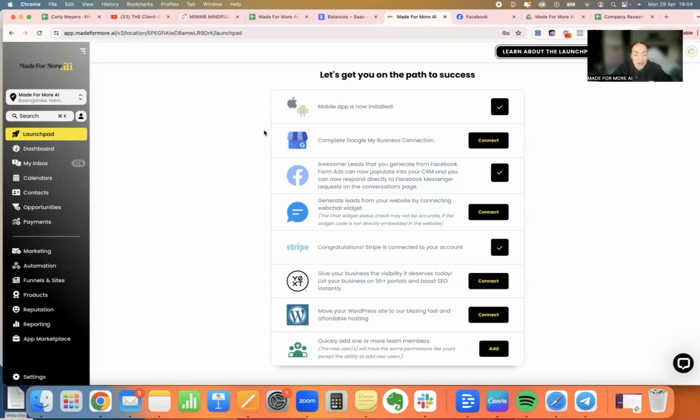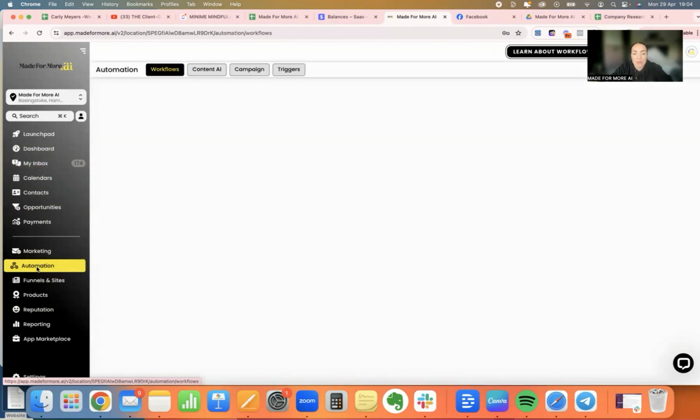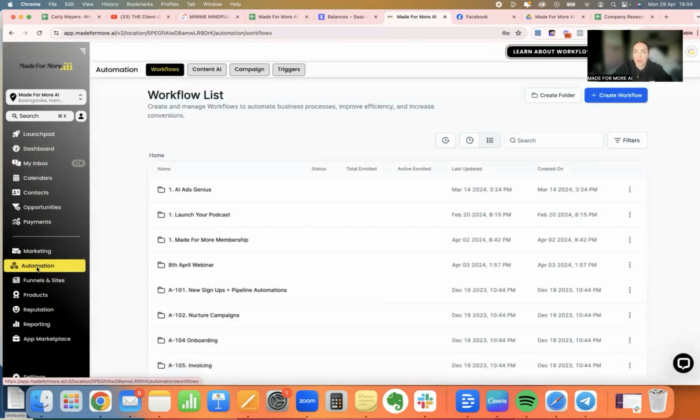Okay, so in this video, I'm going to be showing you how you can create workflows or automations. Along the side here, you've got automations. If we click on here, this is where, if ever you want something to happen, say you want to automatically send a contract, an invoice, an email or an SMS, or anything that you want to happen by automation, you're going to come to this automation tab, and this is where we have our workflows.